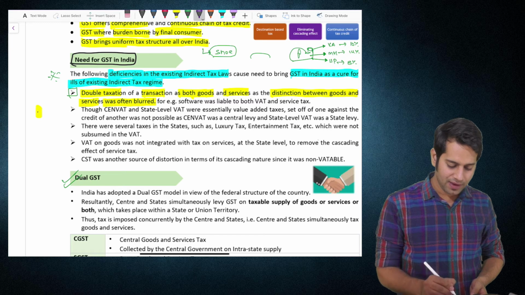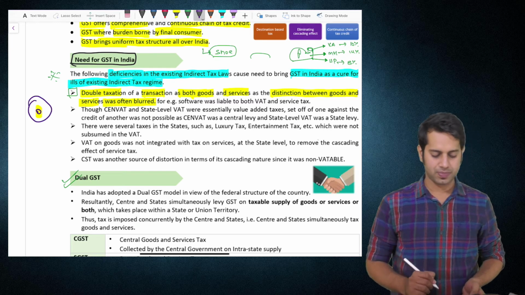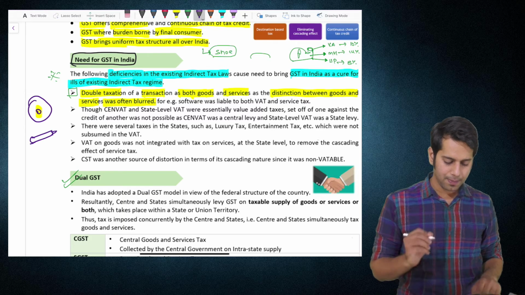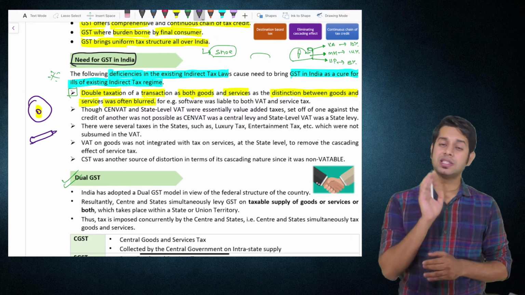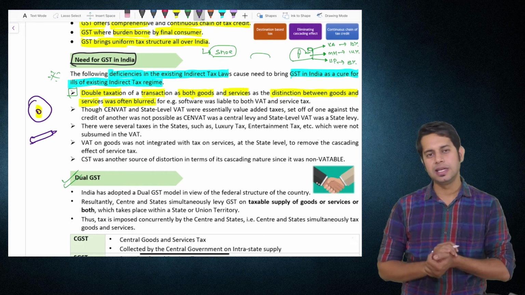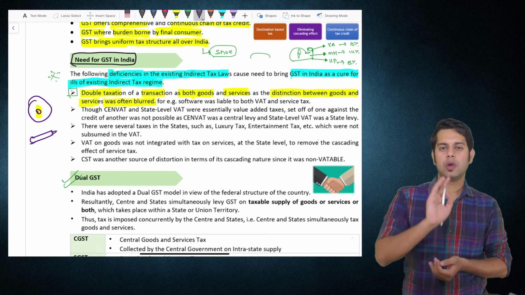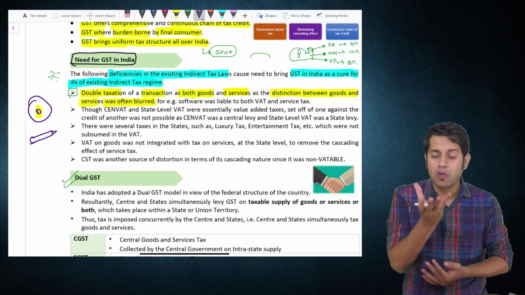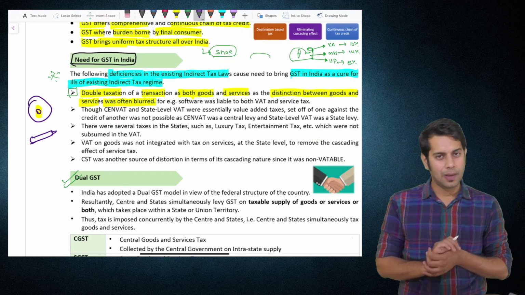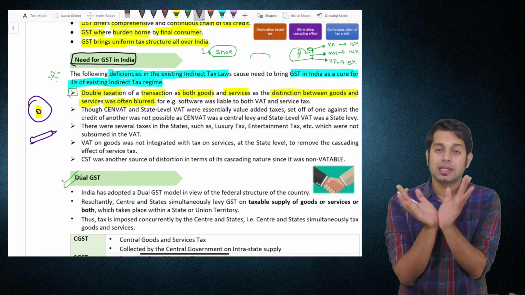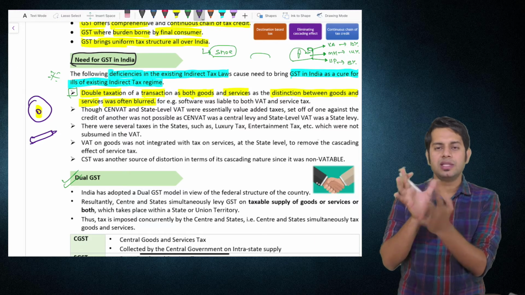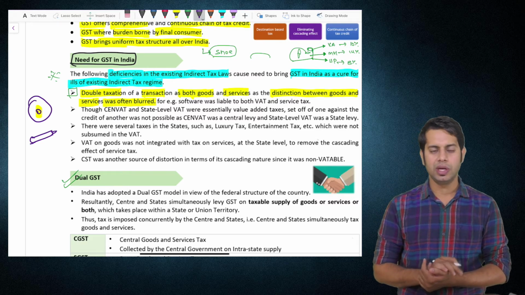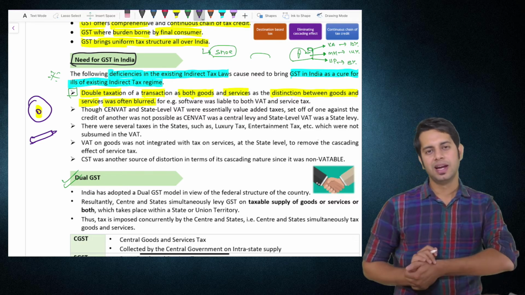in the pre-GST regime, if I would have purchased software in a CD, if I would have purchased software in a pen drive under the pre-GST regime, the central government was telling there is software which is made by this software company. So the making of this software, the customizing of the software for you, is a service which is provided by that company to you. It is a service which is provided by the company to you.